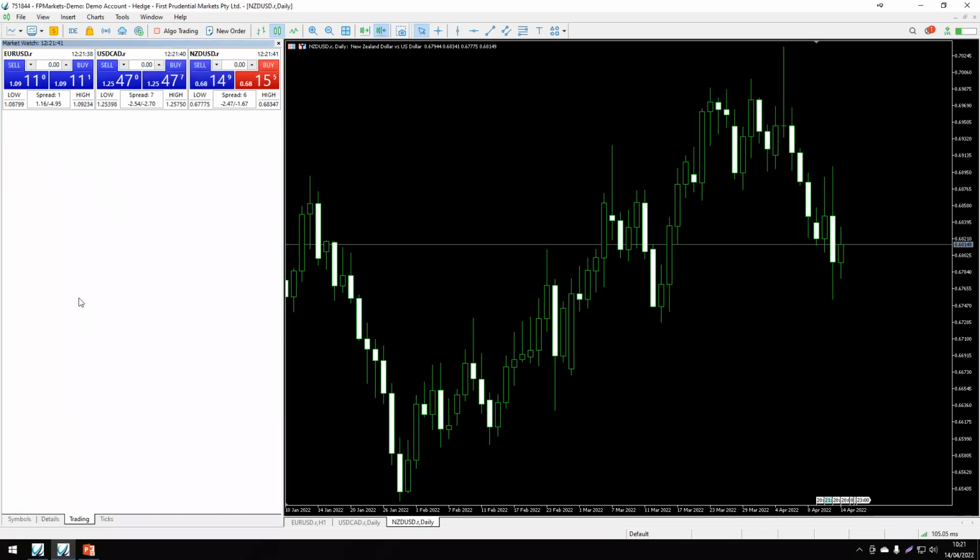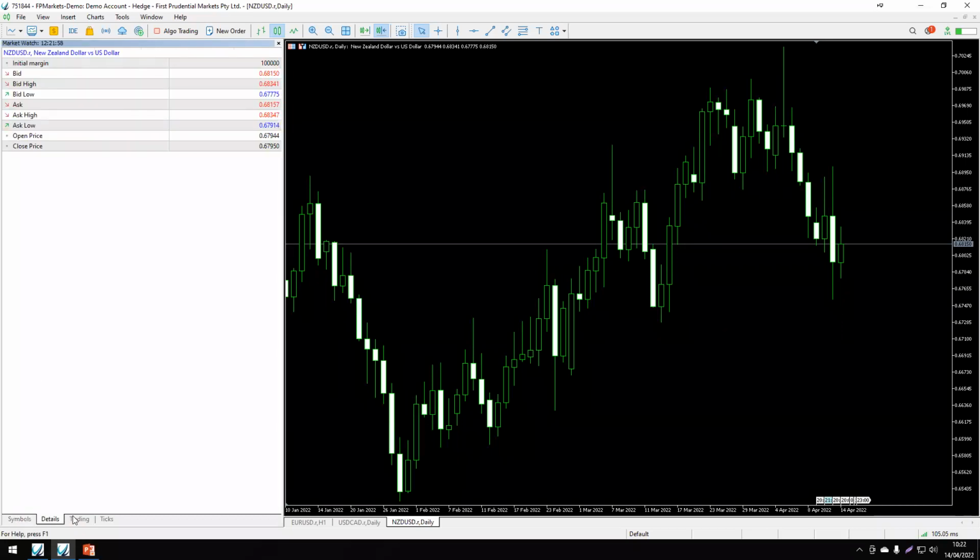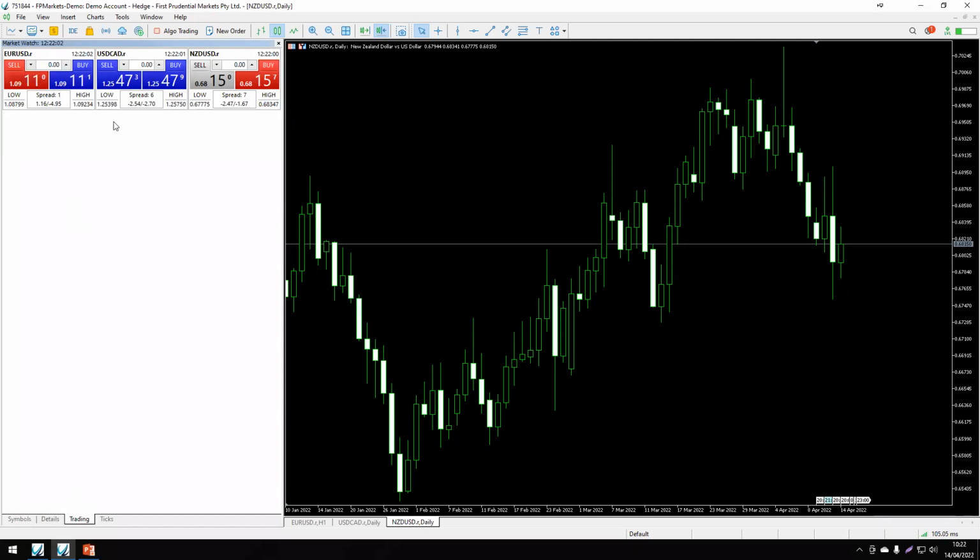market. Now, switching over to trading. The trading tab simply brings up the one-click trading options for all of your shown markets. As you can see, we only have 3 markets currently shown: euro dollar, New Zealand dollar against the US dollar, and the dollar CAD. So with that, we only have 3 panels. Here you can actually place trades for your given markets. Here you can set the volume, buy and sell. This will give you the low price and the high price for the current day, and the spread. The euro dollar, as you can see, is 0.1, 0.7 for the dollar CAD, and 0.8 for the NZD USD.